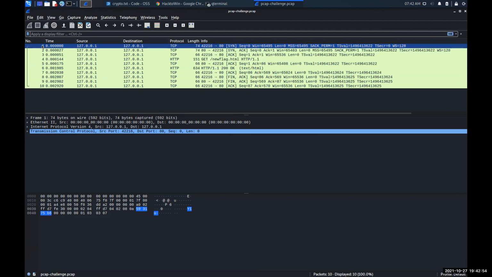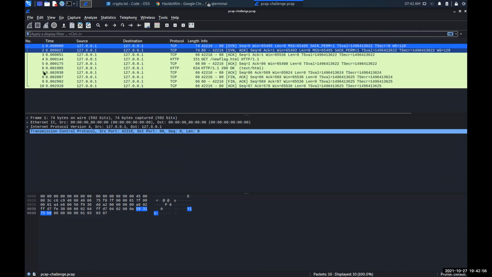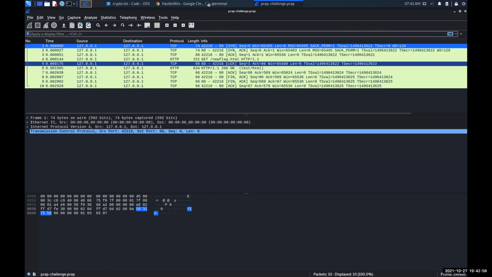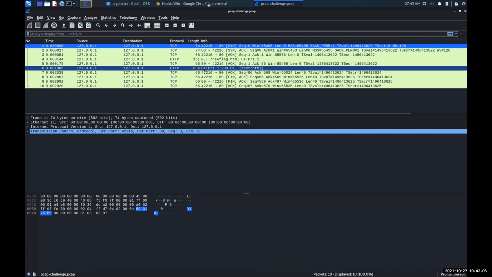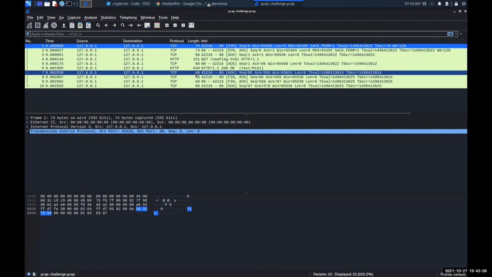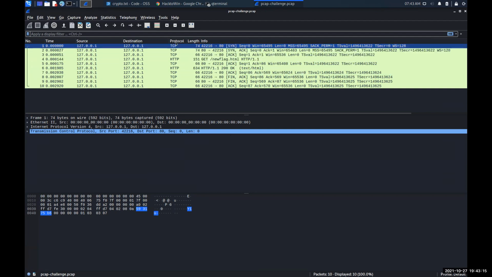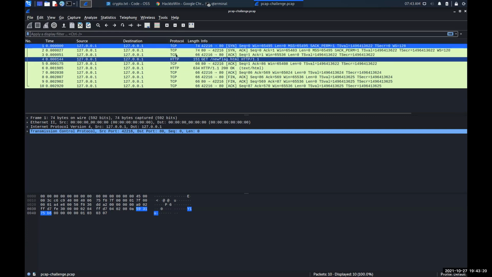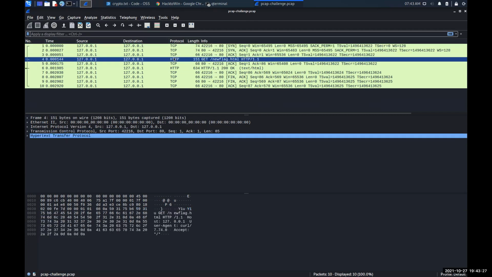And by looking at this, we can see only 10 packets. Definitely, this is a very small piece of communication. Usually, you can open and see how much traffic is going through your interface when you intercept the traffic through Wireshark. And here you need to take a look at the protocols especially. So you can see TCP and HTTP traffic. HTTP means unencrypted traffic. So we can take a look here.